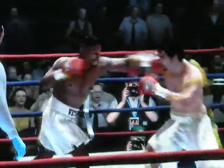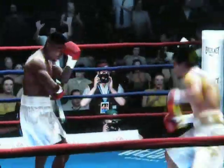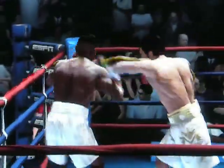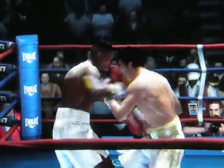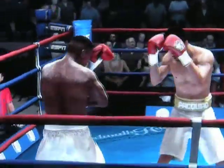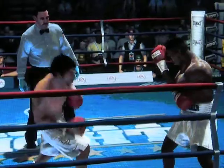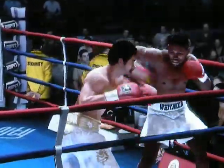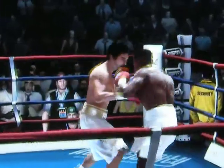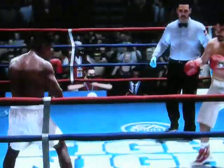Purnell Whitaker's got a bad cut now that's opened up on his cheek. Whitaker's showing you a little defensive skill there — able to move away from that punch, block that, step to the side, and then land the counter. Disappear on him and then all of a sudden appear on him, on the mark with a straight left hand. Whitaker's sitting back right now and looking for that counterpunch opportunity. That's exactly what he's doing — he's waiting. He sees that his opponent is in his armory, so to speak, in his castle. He's getting him to come out of his castle; he wants him to come out so now he can attack.